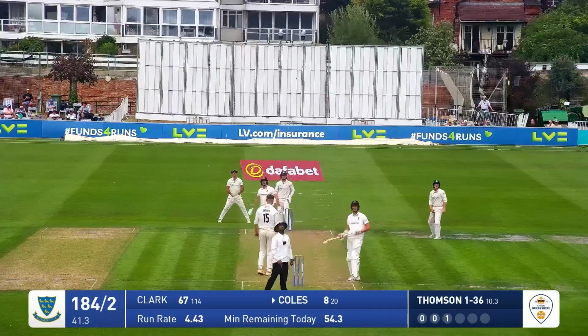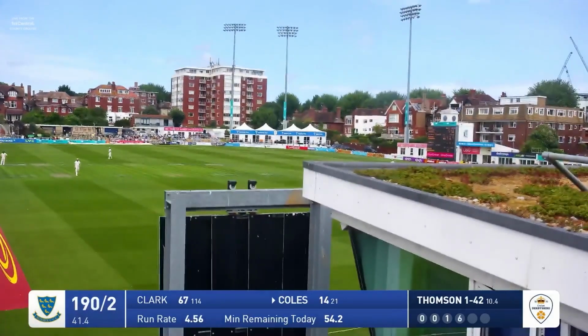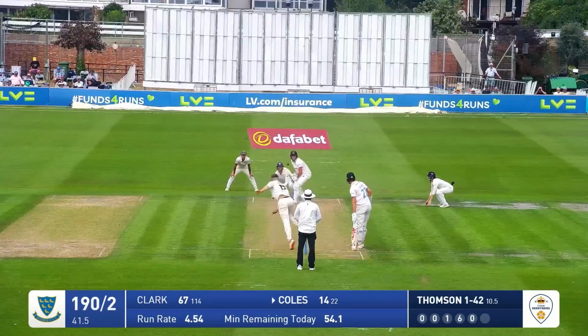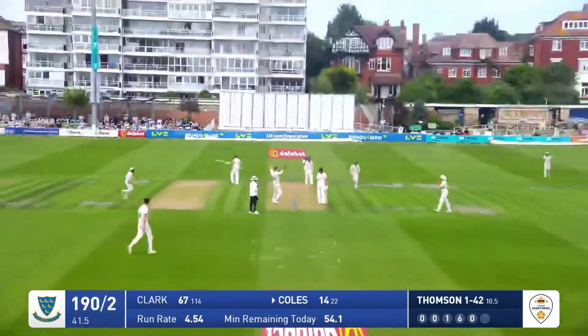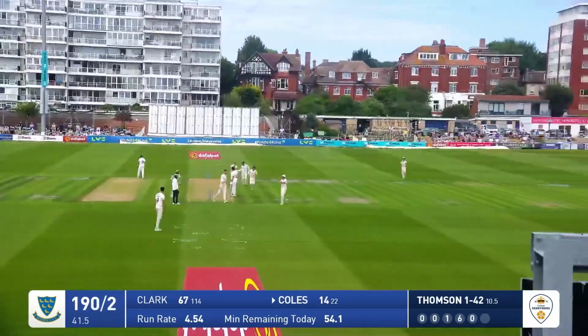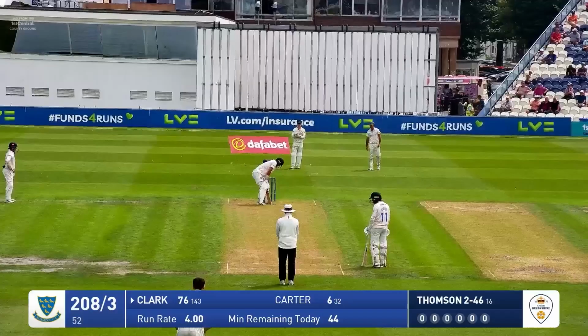In bowls Coles, down the wicket driving, and he's hit that a long way, and that's gone for 6 runs. Well, super shot by James Coles. Thompson off half a dozen paces in and bowls. Coles at it again, and he's going to be caught at mid-on, and that's a really, really poor dismissal. Very poor. James Coles will be really disappointed.